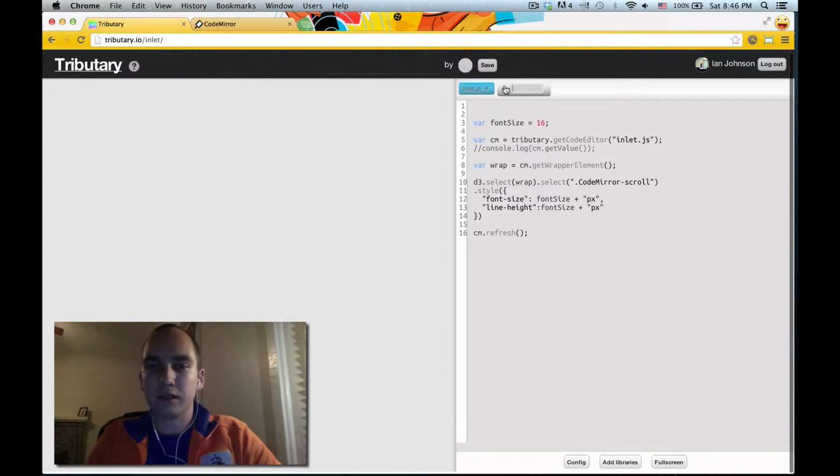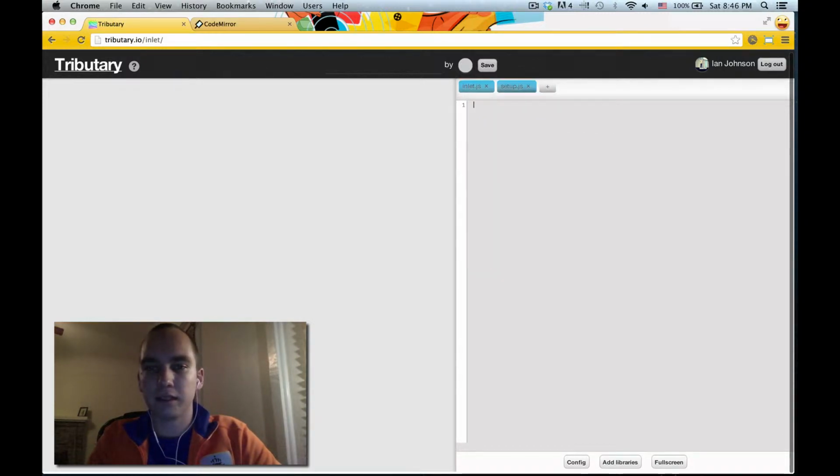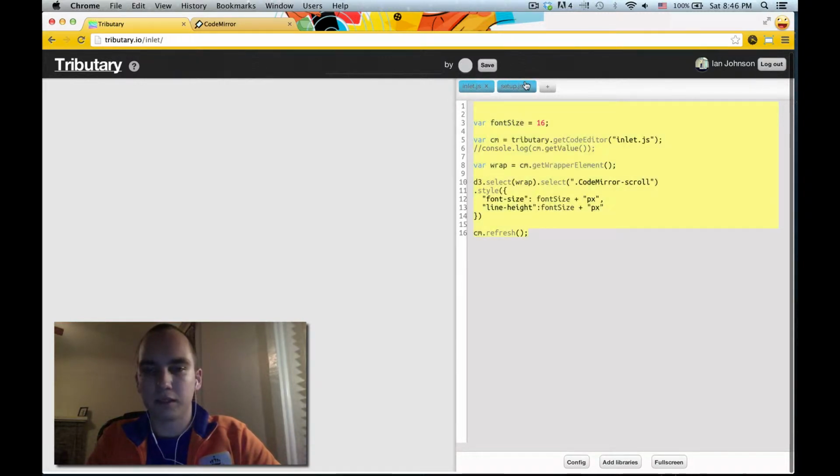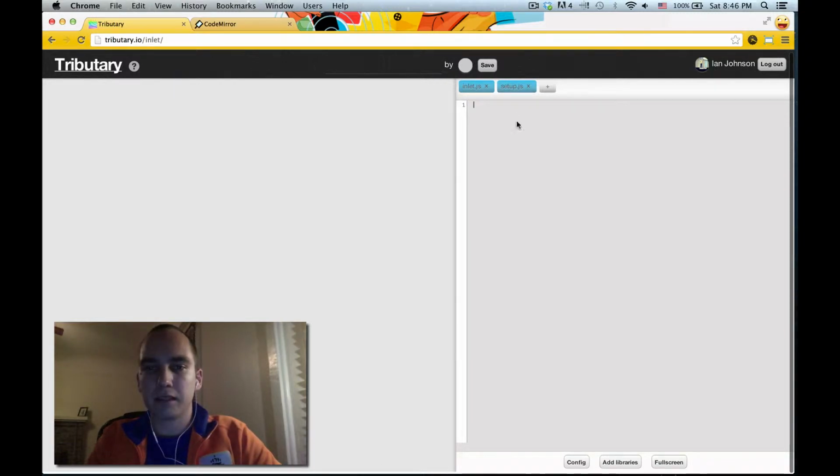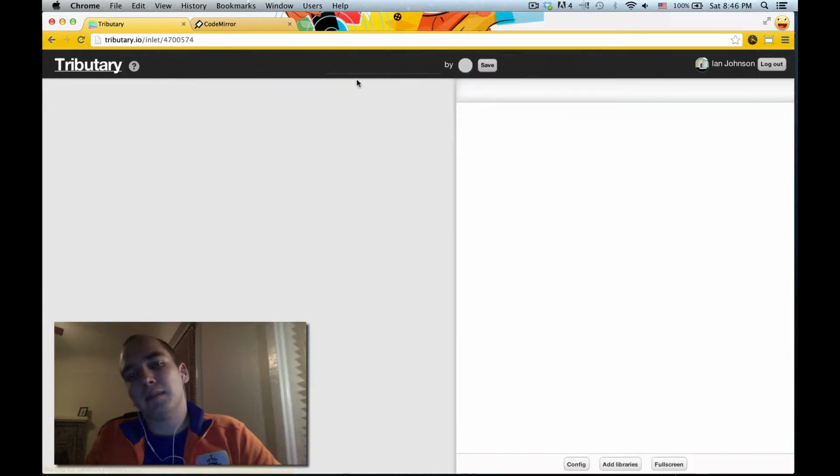What I've been doing very recently is making something like setup.js or config.js. In the future, this kind of stuff might be like a plugin, or we'll figure something out. But I'm going to put this in here. So this one's not modifying itself, it's modifying inlet, and now I can edit away. So I'm going to save this as font size. But I'm not really done.